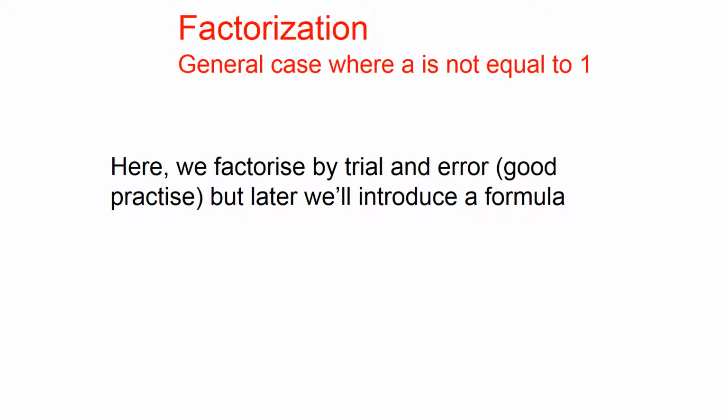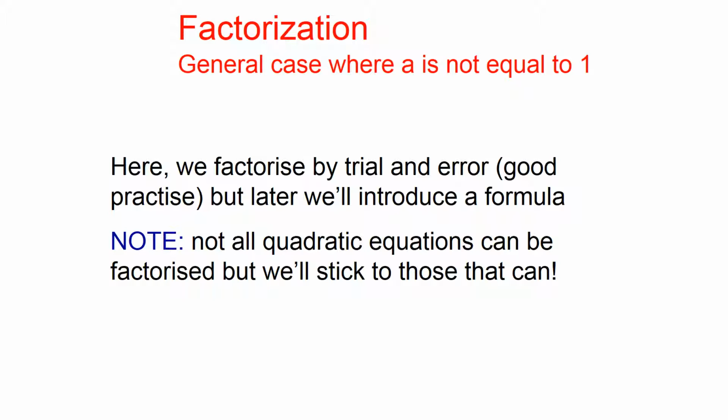So we can solve these equations. We can factorize them and then rearrange each factor separately by the method that I've just shown there, by trial and error. By looking at the equation and thinking what number can I put in there that, if I times the two numbers together, it will give me the end number, and if I add them together, it will give me the middle number. So that's one way of doing it.